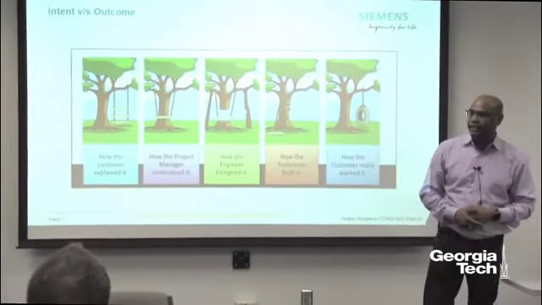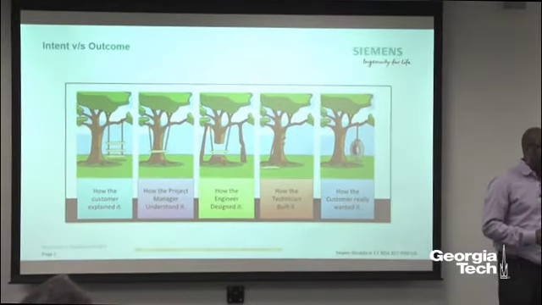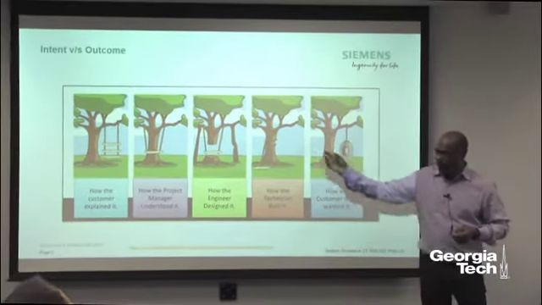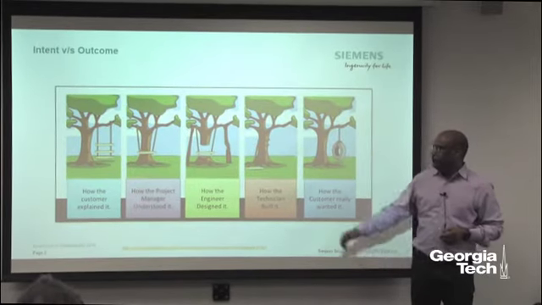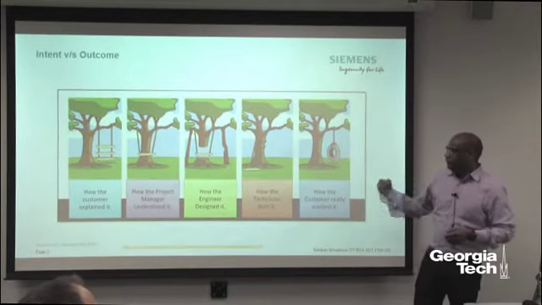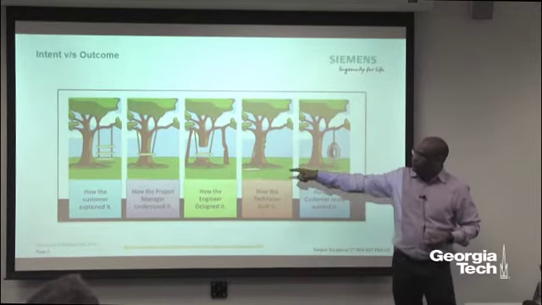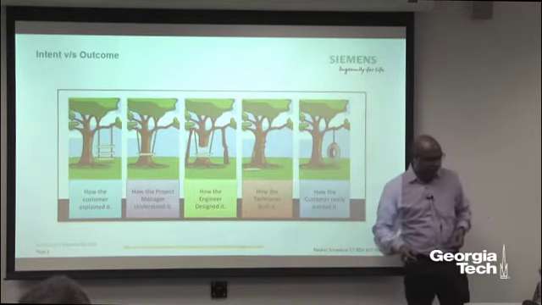So before going into that, I wanted to show this cartoon, and probably some of you might have seen it. It's from the systems engineering side. It basically shows the gap between intent and outcome, right? So if you think about it, a customer may want to explain a swing which he wants, and he explains in a fashion which is shown in the rightmost corner. But then you can see what happens at various stages. The information gets lost, and because of the human in the loop, what you end up getting is very different from what he wanted, and even the customer himself may not know what he wanted. He may have wanted something as simple as that.